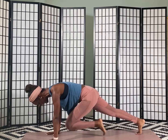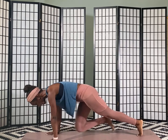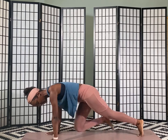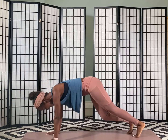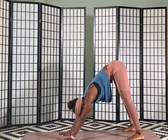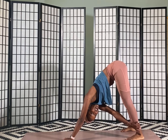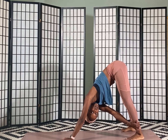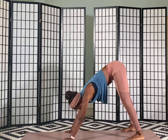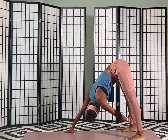In. Use the breath, 8, 7, 6, 5, 4, 3, 2, 1. Downward dog. Send your heels back enough so your heels come down and reach one hand to one leg. Opposite leg, find a twist. Then over to the other side. Find that rotation.